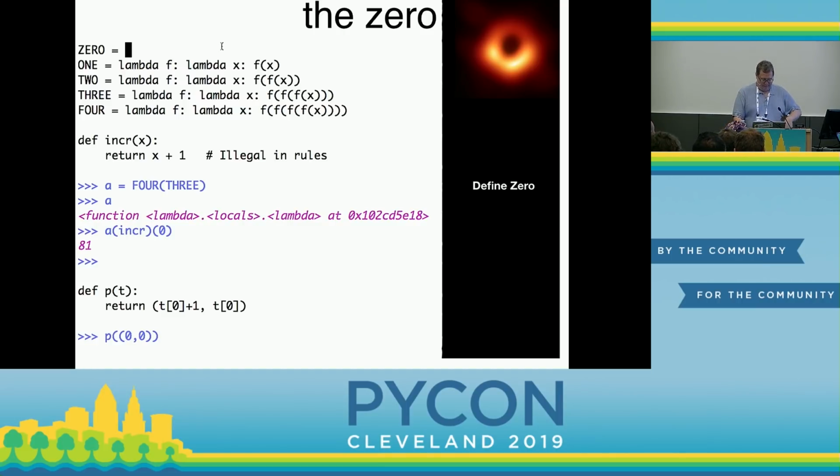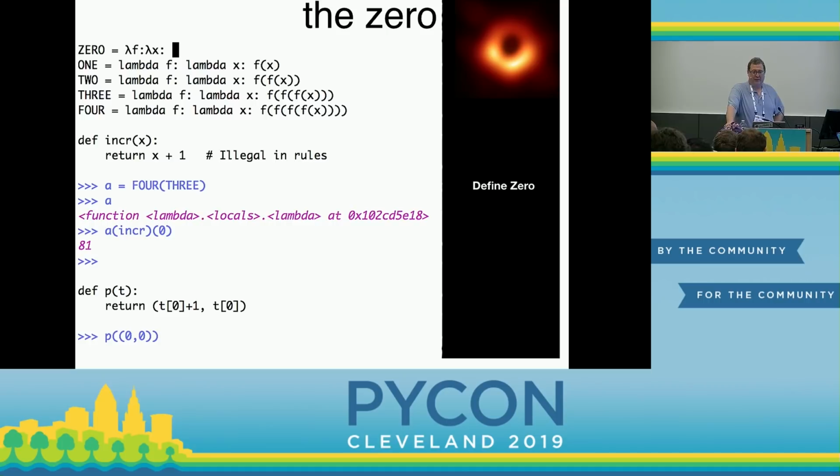The other thing. Oh, by the way, I'm getting kind of tired of typing the lambda. So I'm going to use λ. I realize that this is not going to work in your editor, but I'm going to require you to do a little mental substitution here. So I think the key to a good tutorial is to use a custom environment. So we'll come to that in a second.